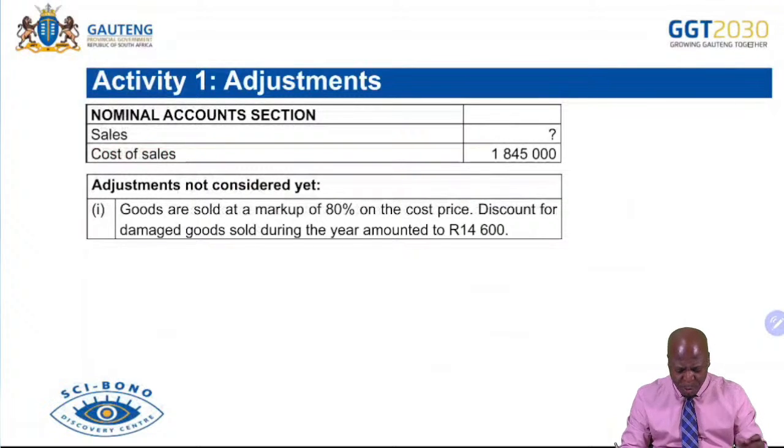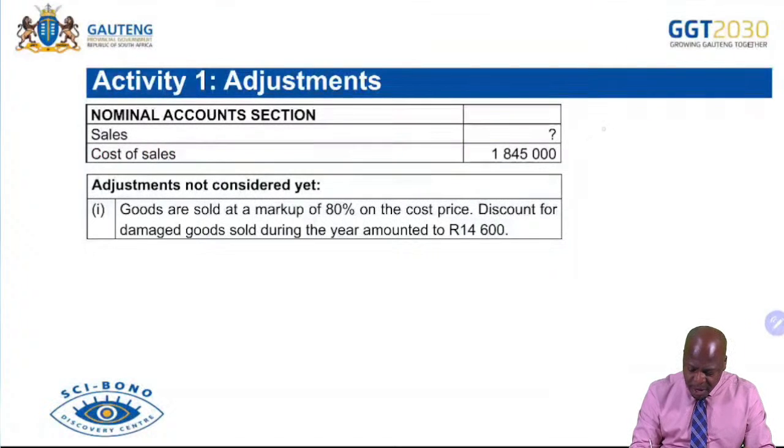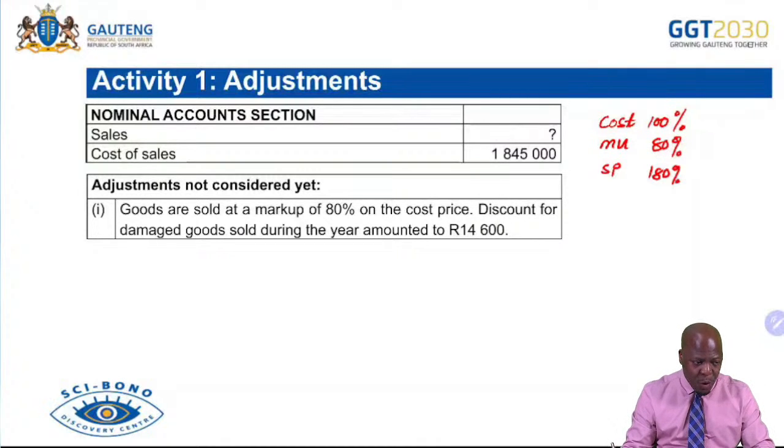All right. So one of the most important things that you have to understand is that whenever we are selling goods, you have to come back to what you have done in your grade 10. That is, every time the cost is 100, so the cost is 100%. And you also have what is known as your markup. Your markup in this case is 80%. So then your selling price therefore becomes 180%. Very important. So far we have our cost, we have our markup, and we also have our selling price.